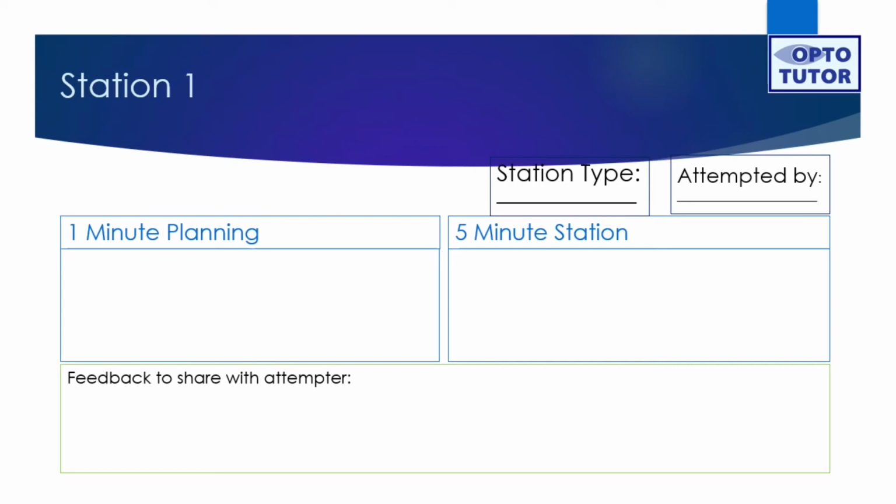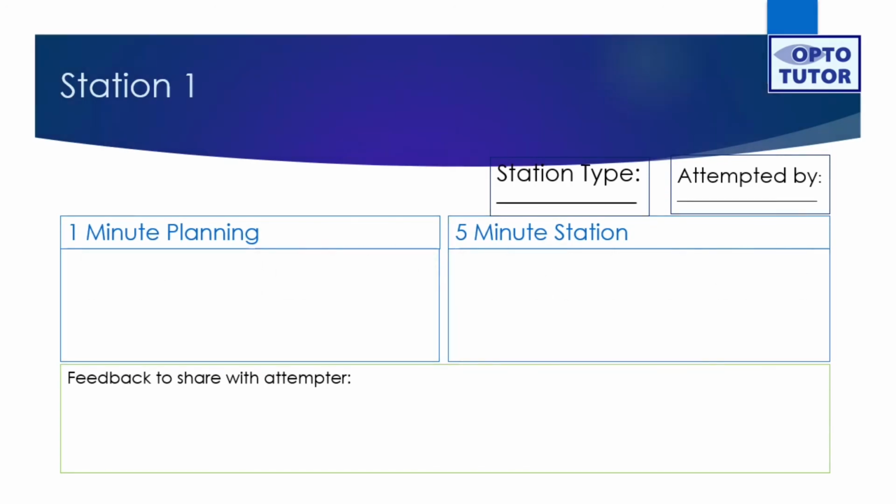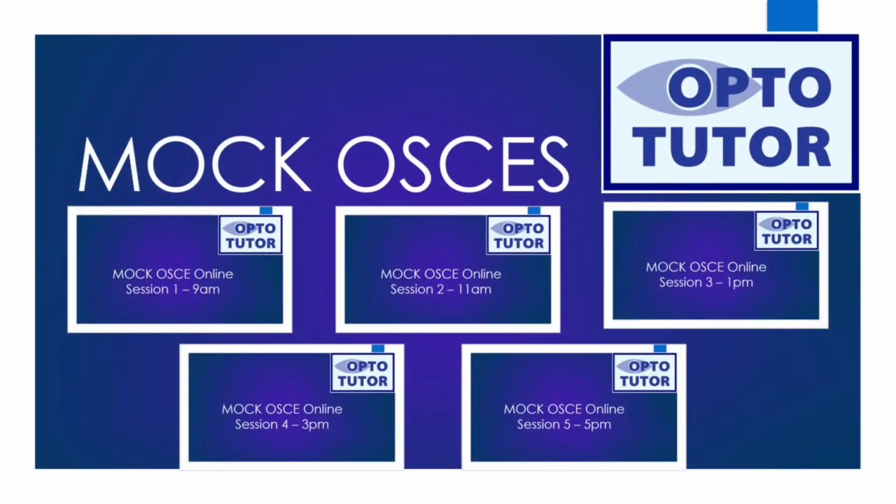If you haven't had a chance to print this handout yet or don't have a printer, it's not an issue. It's really for your own benefit. So just write down the relevant points on a piece of paper. There will be a discussion after each session, so I want you to be able to give constructive feedback to each other. So please make the relevant notes and think about the things that you might want to hear about your performance. And the feedback that you give is going to be just as good as the feedback that you get then. Are you ready?